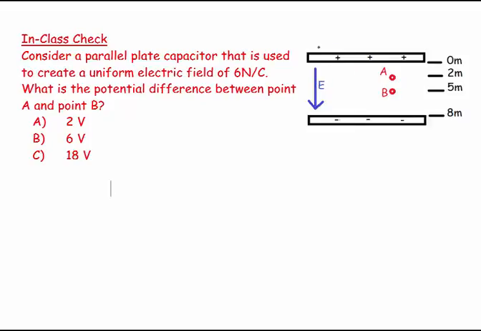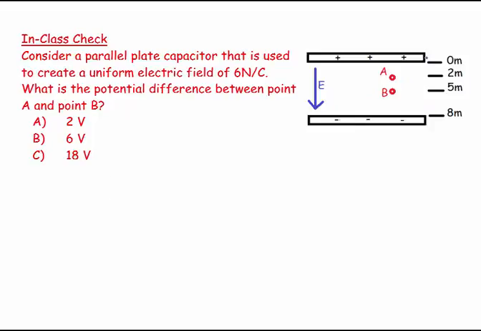A capacitor is a component on which we can place charge. So we have a positive plate for a capacitor and a negative plate for the capacitor. The positive plate would be connected to the positive terminal of a battery, and the negative plate will be connected to the negative terminal of a battery, for example. It creates a nice uniform electric field. And so here we have a visualization of it.